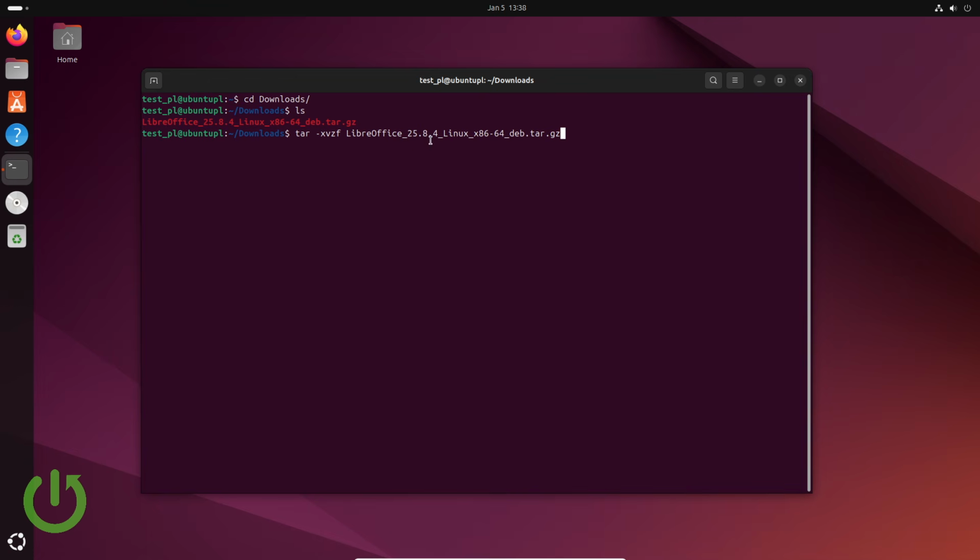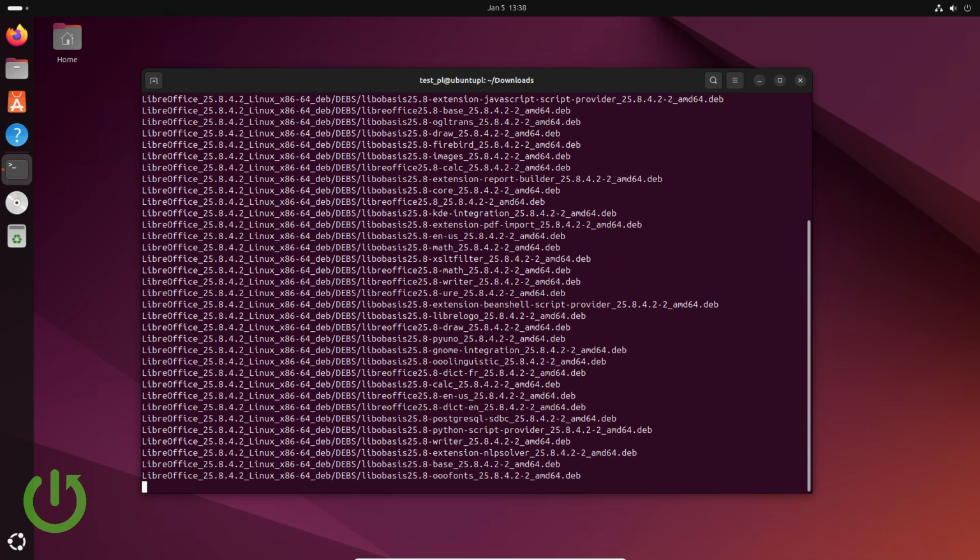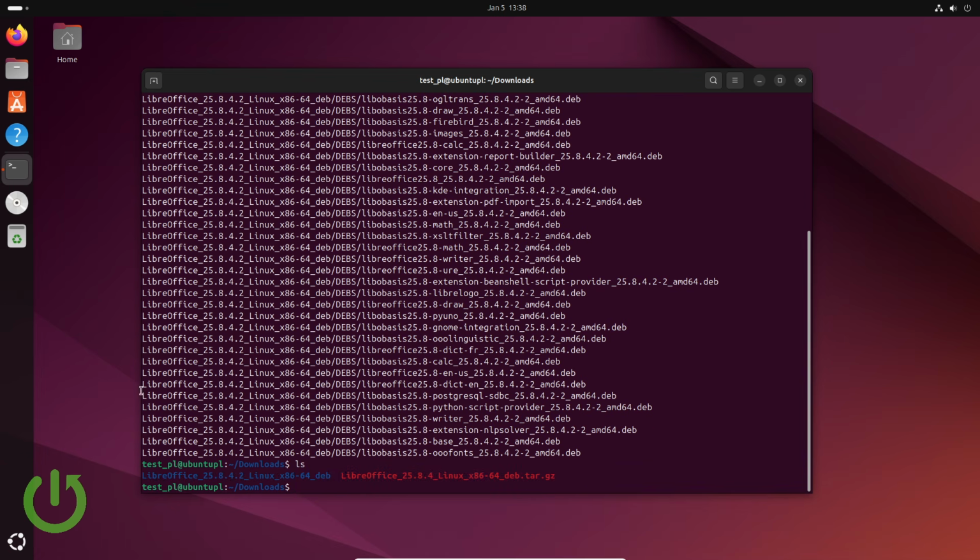You can fill in this name without rewriting the whole name by pressing the tab button on your keyboard, and I will press enter. As you can see, it has been extracted, and right now I will list that. As you can see, we have a LibreOffice folder right there.